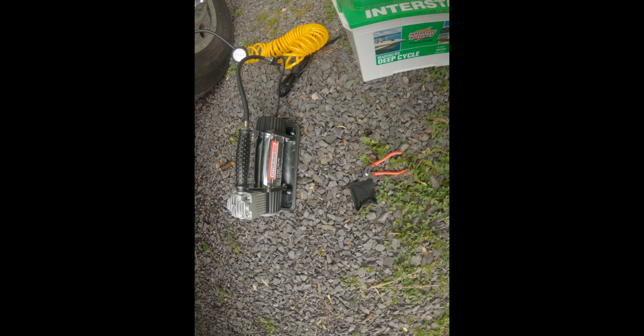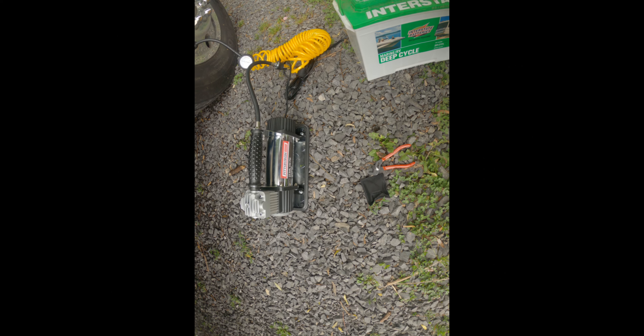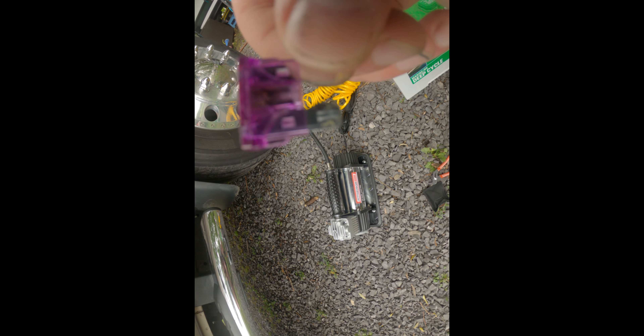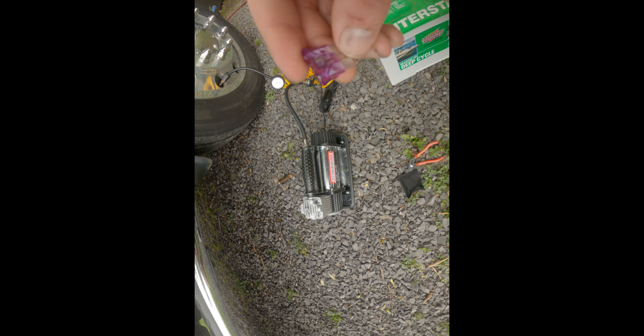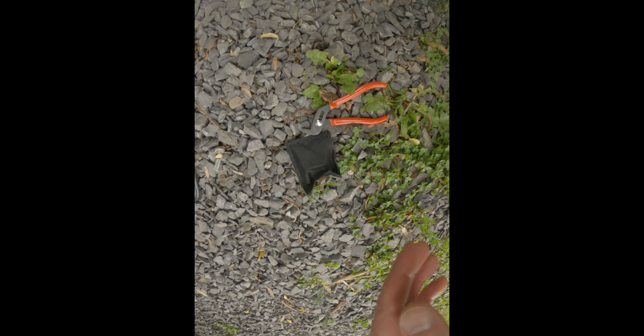My compressor cooled down so I'm going to go ahead and do the air pressure on the truck tires. I tried to turn it on, got it hooked up — the fuse is blown. It started for like a split second and then blew. Interesting — luckily it comes with a new one.